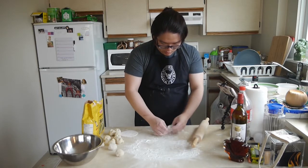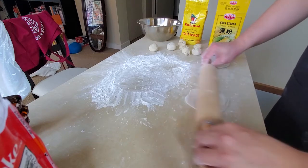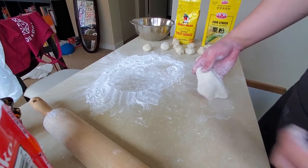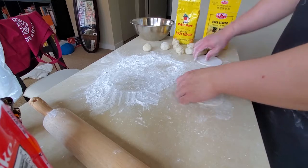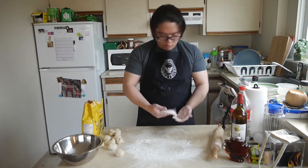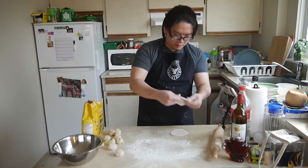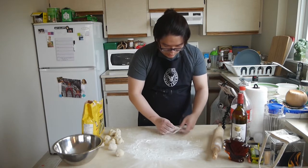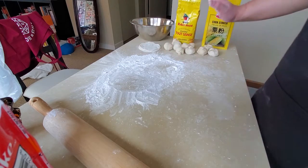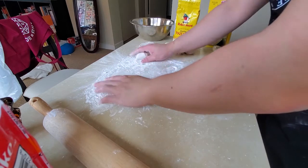So you'd have to just kind of use your rolling pin and just go like so until you get a nice circular shape, probably even. Yeah, that's good. Normally when you roll it out, you'd want it to be thinner on the sides, but at this point you don't have that luxury. That should not stick, and we set that aside. So I'm gonna do the same with the rest of these, and we'll come back and I'll show you how to store them.